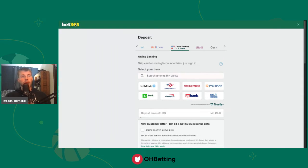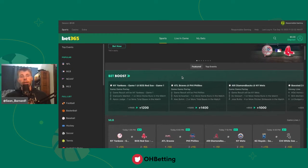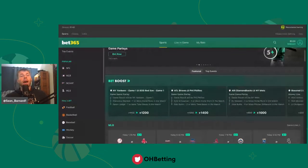Let's say we went through that, we put our money in our account, and then we're looking to get rolling. So now we'll go back to the main screen here. You get a look at the overall interface, and I will give Bet365 a pretty favorable review for the availability of their banking and deposit options. That is one of the bigger hurdles that occurs on some sportsbooks and casinos, because obviously you cannot have any fun or enjoyment without physically getting money into your account. So it is essential that it is a part of the process there.